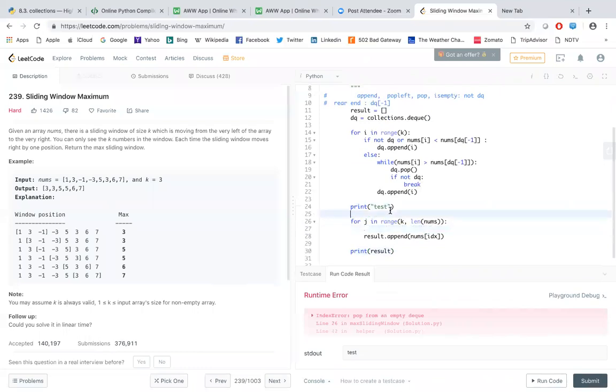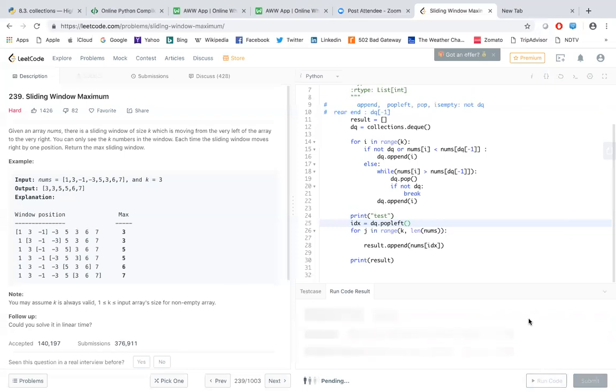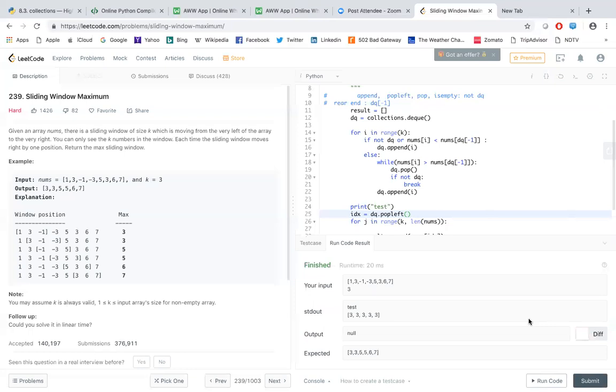I'll pop from this thing only. Then, okay, why is it throwing? Okay. Oh, I should not pop.